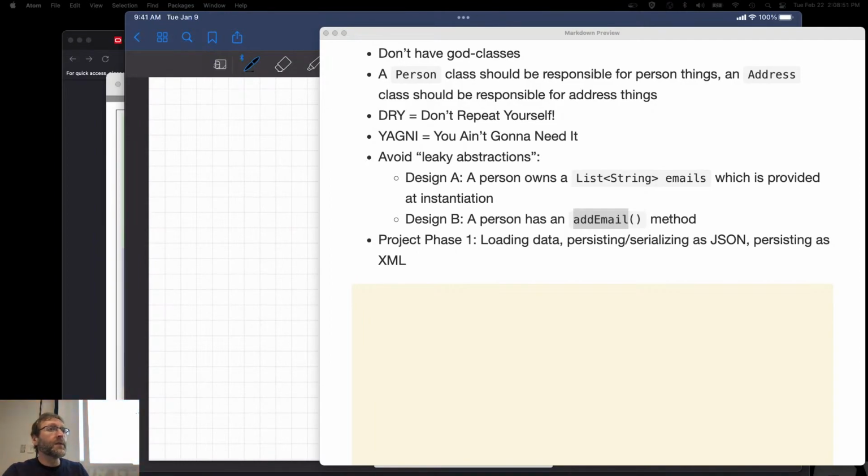Think ahead even to this project. You're loading up from CSV files right now. What if you loaded up from XML files instead? Or something that you will be doing, you'll be loading up from a database instead. Right? Does that mean that you're going to go back, delete everything, and modify it? Or if you had it in a separate data loader class, you can create a brand new data loader class that loads from database, a data loader class that loads from CSV, a data loader class that loads from XML or something like that, right?